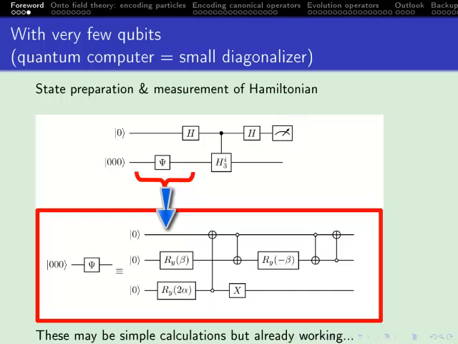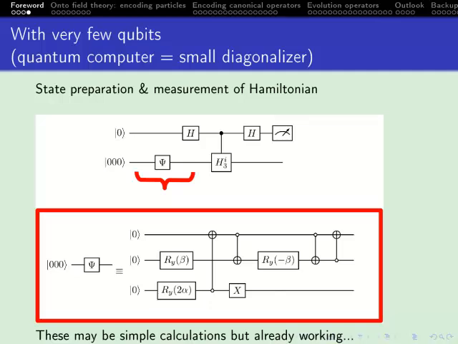You have to prepare a state, which is down here. So it has some rotations, it's a variational state, some entanglement with CNOT gates. And then once the state is prepared, you insert the Hamiltonian of the Cornell potential, so you need the matrix elements of that thing in that state. And then you make a measurement up here at the top. And that's going on. Okay, so you can do it with 4 qubits. This was possible already a couple of years ago.